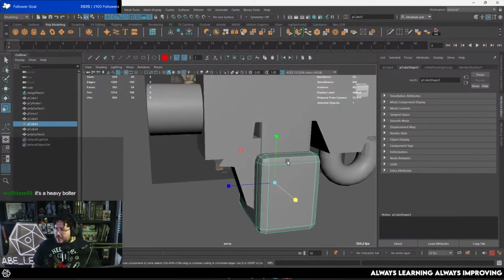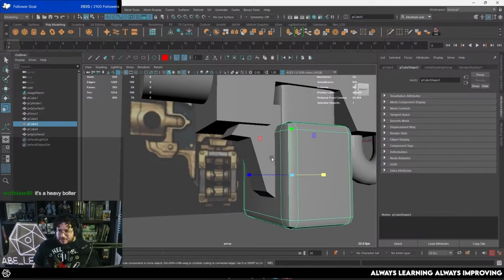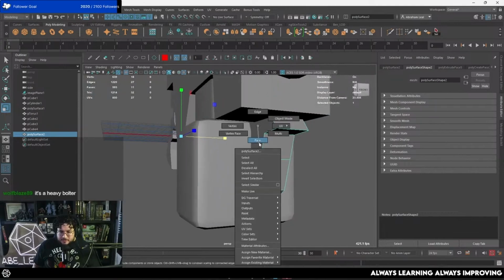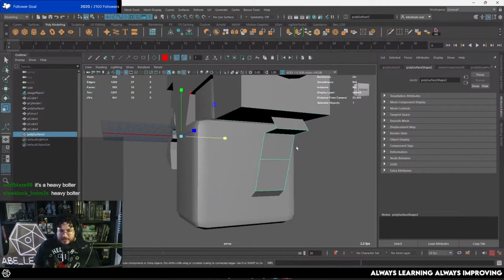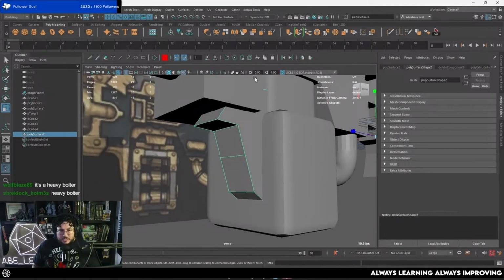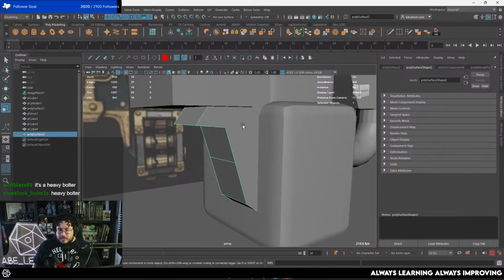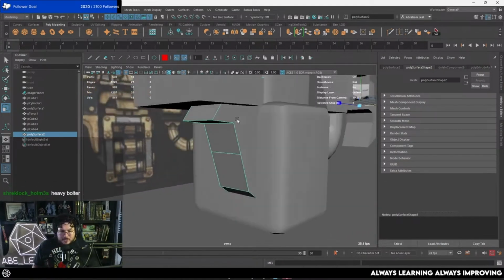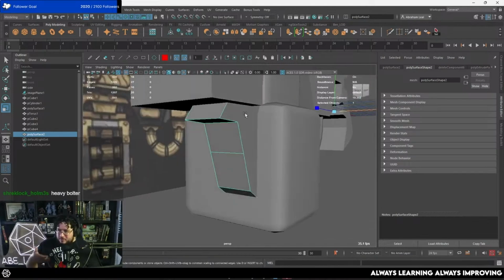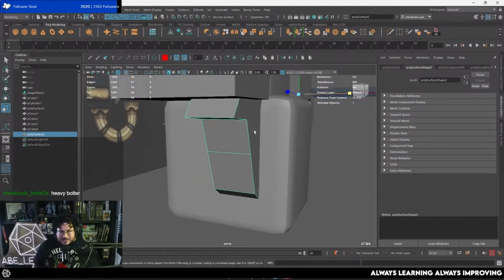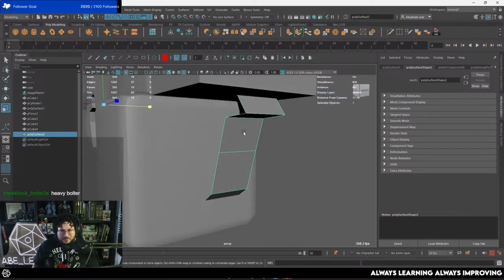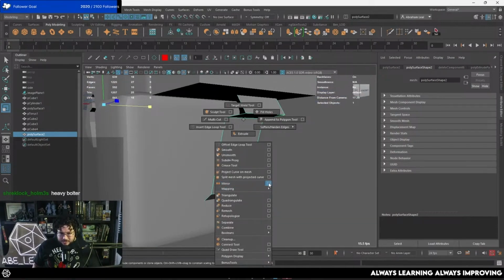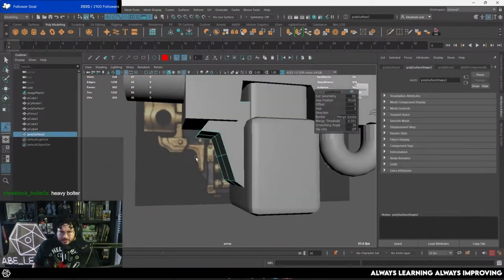Hey, Franny Bear says hello from Marmoset. Hello, hello. It's a heavy bolter. Thank you, Wolf Blaze. By the way, guys, talking about Marmoset, the new version just released, Marmoset 5. It's now completely live. If you were checking the news yesterday, they just released the Marmoset 5 full release. Is that right, Franny? I'm pretty sure it's the final release. There are gonna be, of course, updates and patches and fixes, but I believe it's the final release. There we go. So that one's gonna be right there.